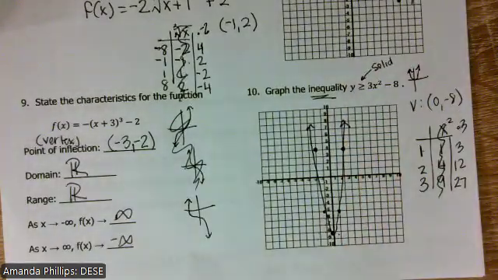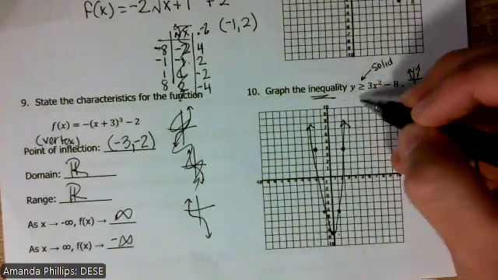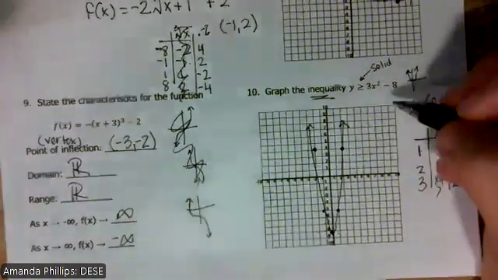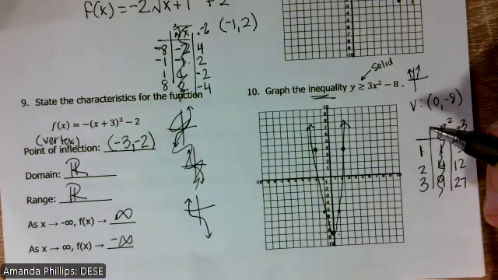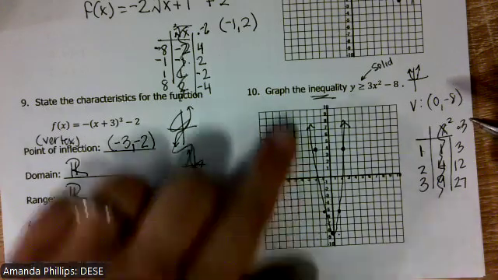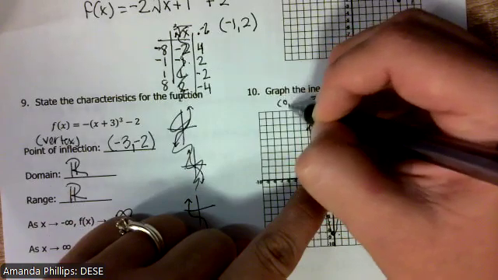Okay. Now, the last thing you have to do is go back and say, I'm shading all the y's that are greater than this line. Okay, so where do I shade where all the y's are greater? And you know what? I'm really not sure. I'm going to use what we call a test point. Now, this came from Algebra 1, and anytime I'm unsure, I'm going to use a test point of (0, 0).